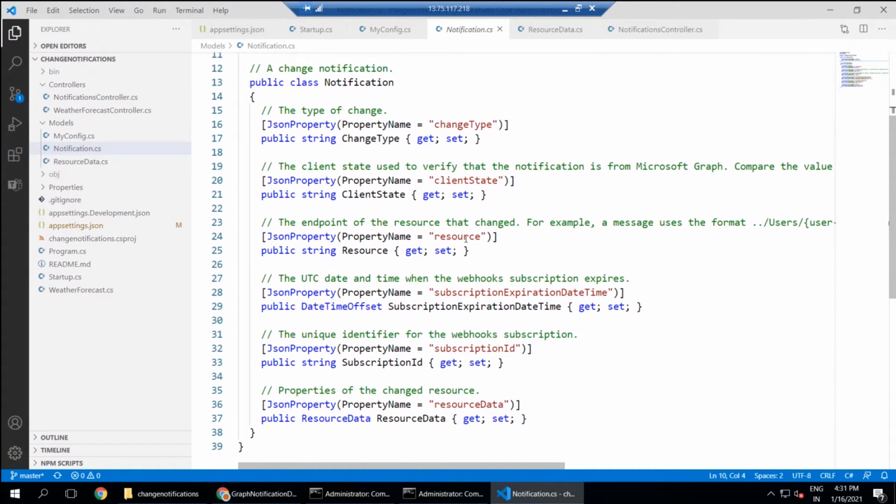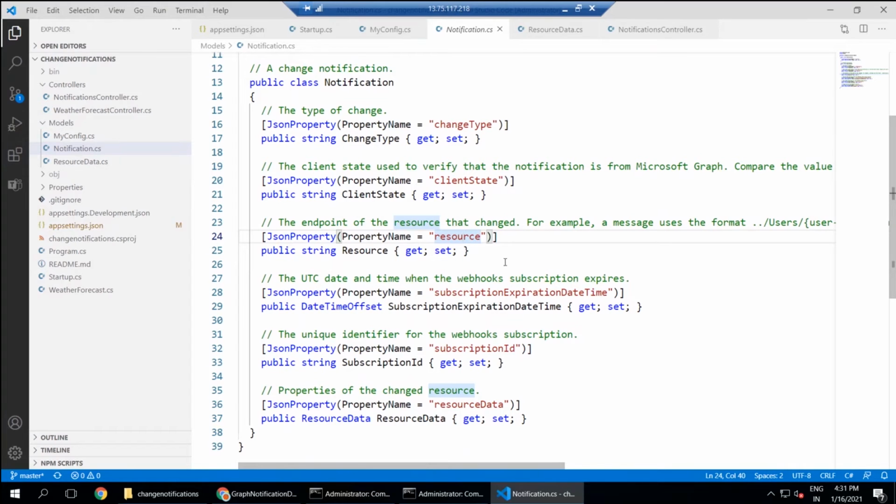And then we have something called resource. That means the endpoint that we want to hit of Microsoft Graph. And in this scenario, we want to get the information from users, so we will use the resource called users.